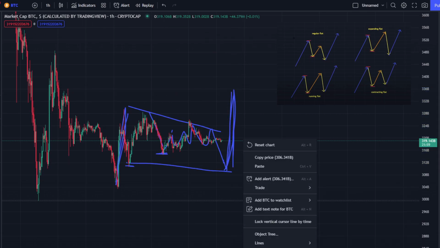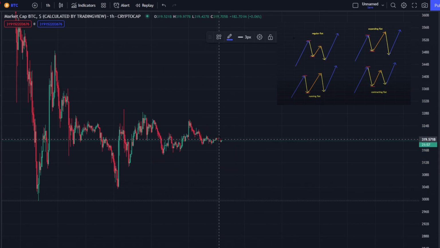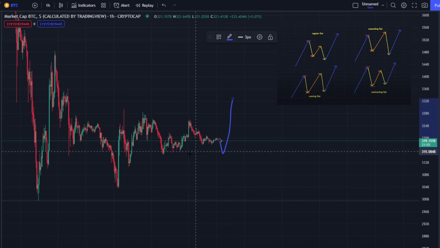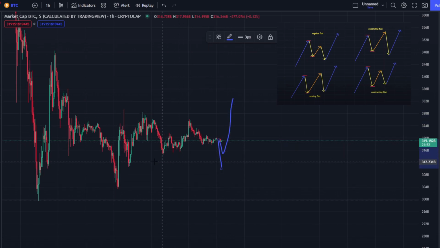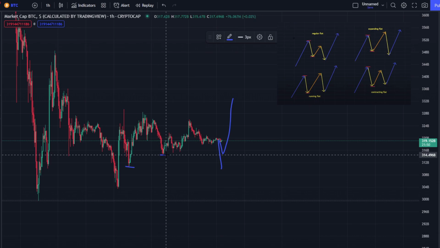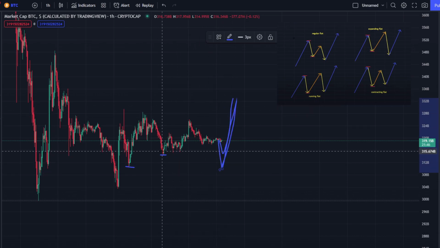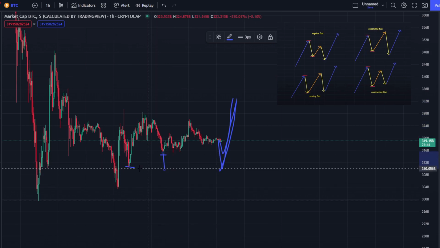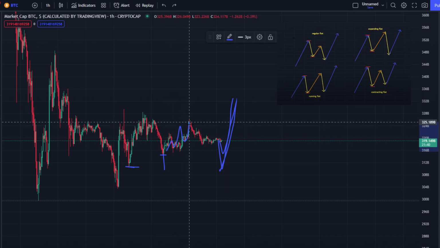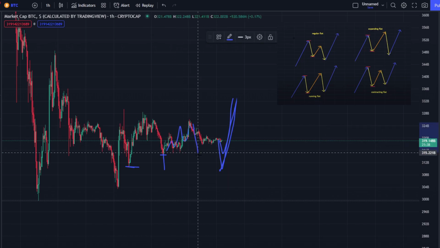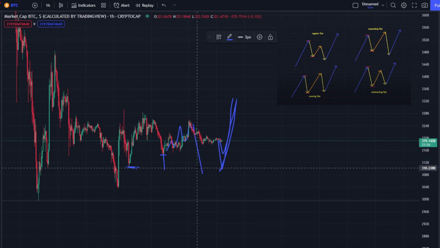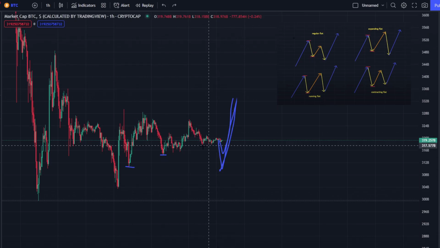Either this will go down like this and then go up, or this will go down like this and break this low, and not just this one, and go up. The fact that I said that this will break the low and then go up doesn't matter if that correction, the target remains the same. I think it will go down, break that low before going up. It doesn't really matter what it's been doing.